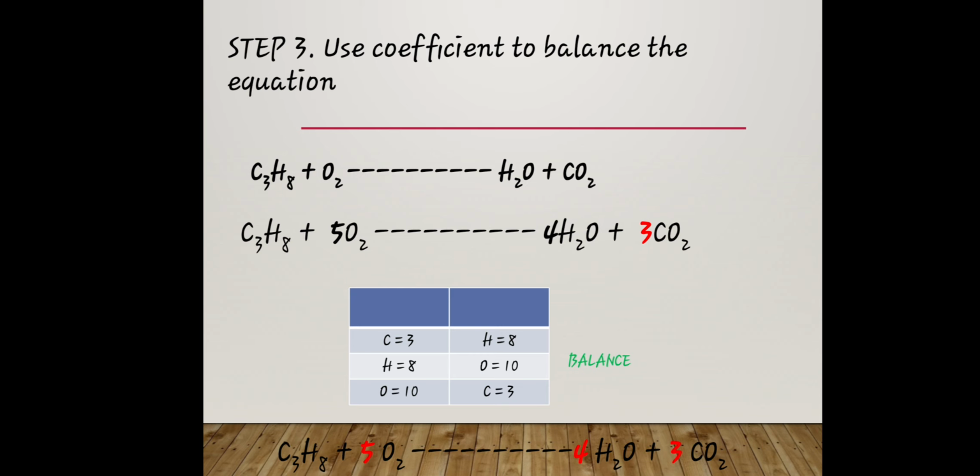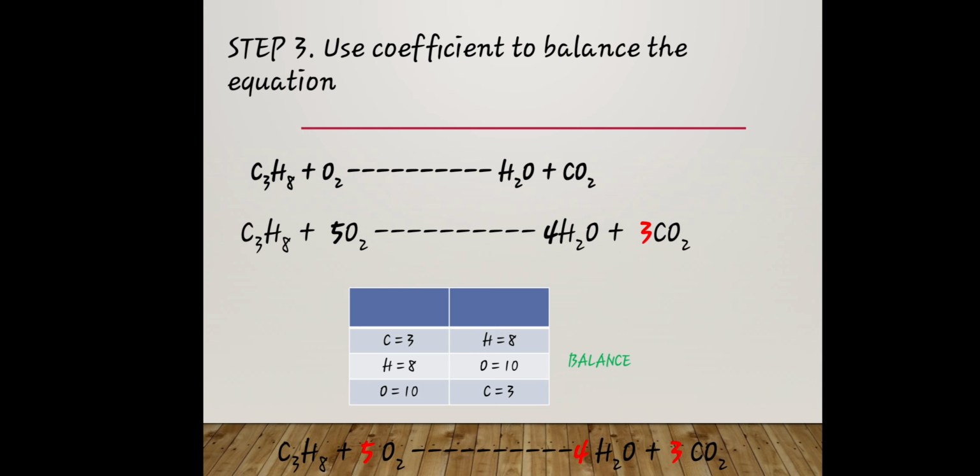Okay, so we have to put a coefficient here, 4, and multiply it to the subscript of hydrogen, which is 2. Then the result is 8. So, hydrogen now is balanced. Okay, it's balanced now, right? So, next one is, of course, the next highest number of subscript or number of atoms. We have carbon. For carbon, we have a subscript, in the reactant, of 3.